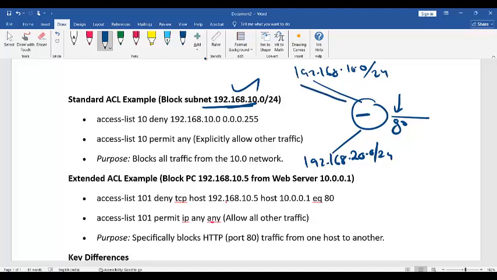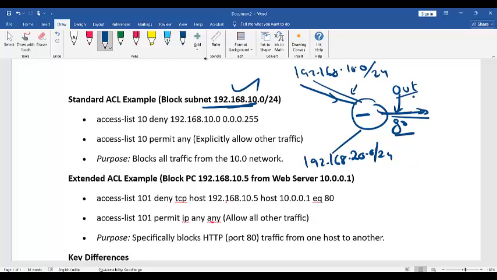Traffic is entering here and going out. When it is going out, you want to check the traffic as it goes out, so you have to mention out. If you apply the same access list here, then you should say in, because traffic is coming in this direction. Because I wrote it here, I need to say out.